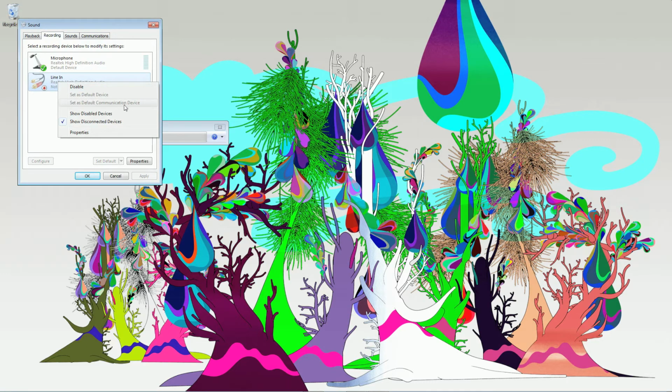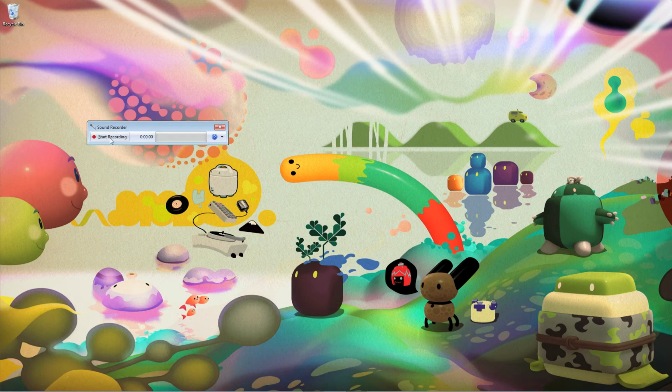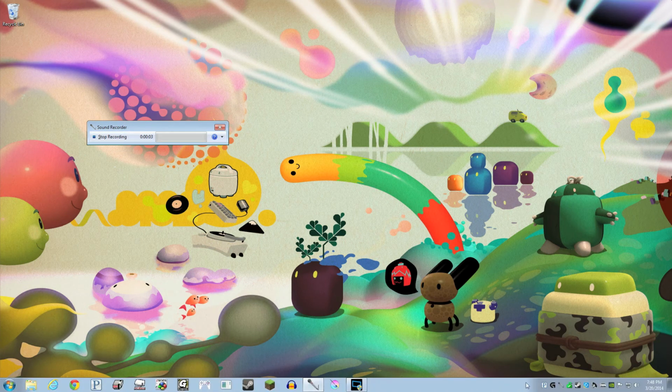Set as default device is for output audio. So that would switch it from your speakers to your headset, how the volume is coming out. But communication device is your input. So right now we have our microphone plugged in. We'll use that. It's set as a default with the check. And so what we do is we start the recording. This starts our commentary recording, not our game.